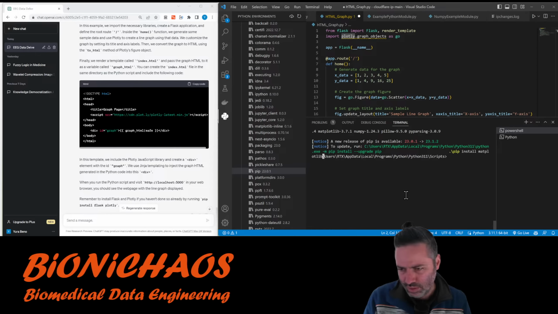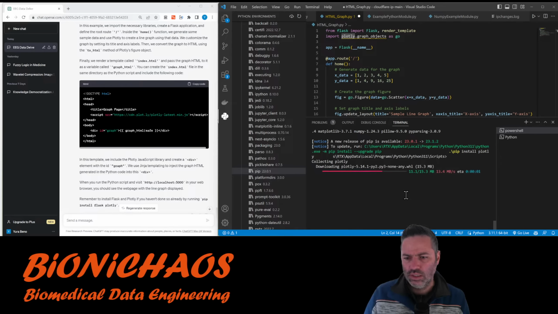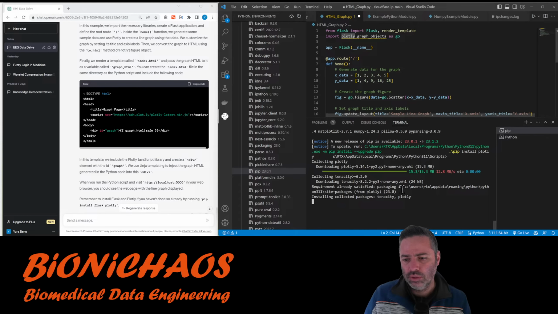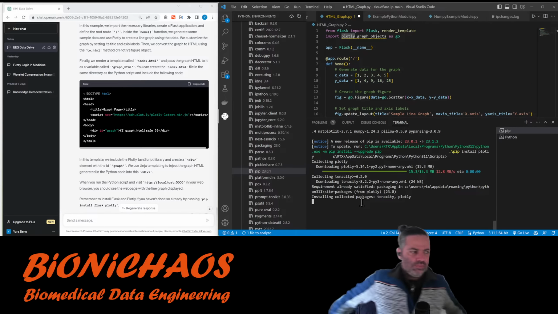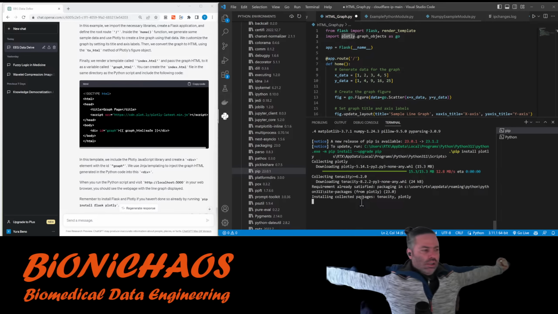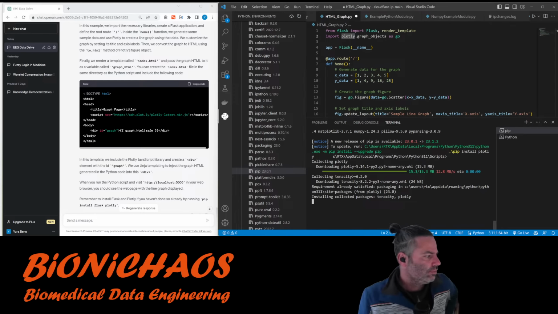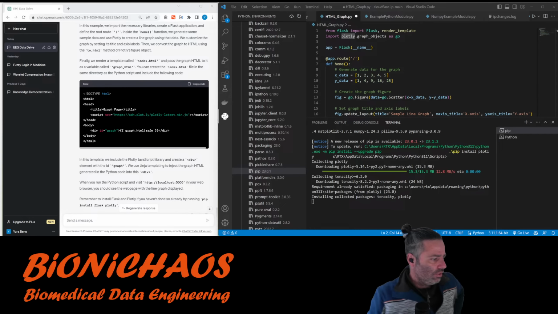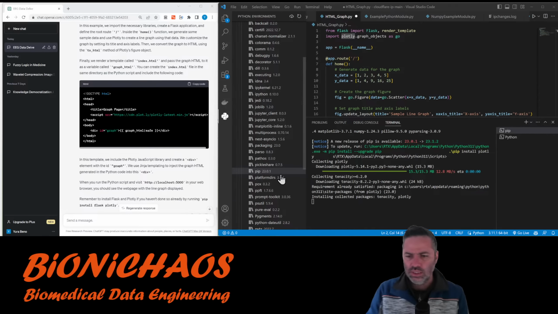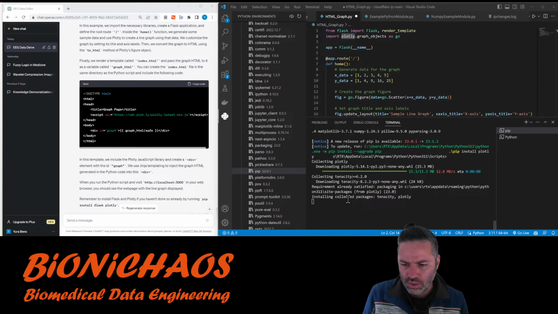Just using another plotting thing. Plotly. Plotly as well. Server. Ah, yeah, now it's stopped running.